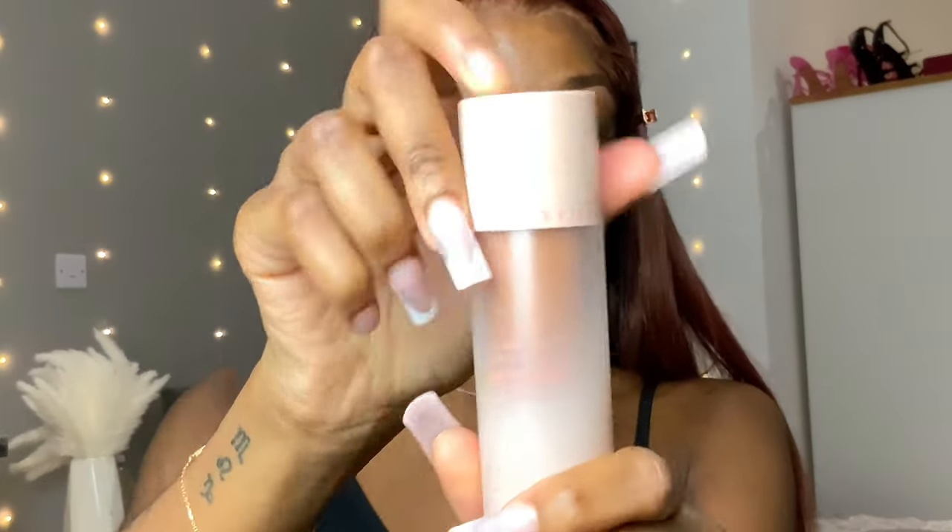What I'm actually going to be trying today is the HMB Soft Focus Luminous Airbrush Foundation, which I got from the TikTok Shop in the Black Friday sale — I think it was about 10 pounds when I bought it, now I think it's 18 pounds. If you want to see me properly put it on and review it, head over to my TikTok. I may have applied a bit too much and the color seems very off at the moment, but we're going to trust the process.